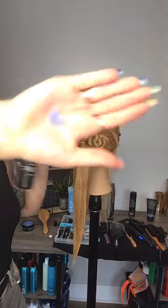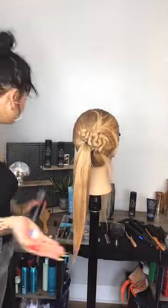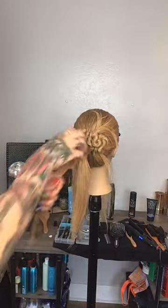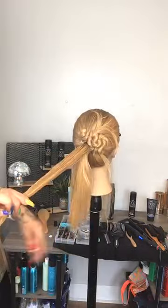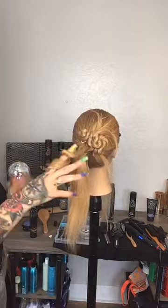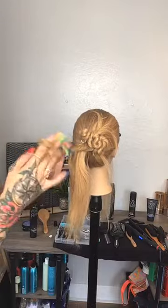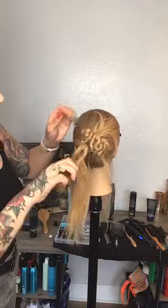Taking some of our Control Maniac, mixed with some of our Prep Me, our styling lotion, cocktailing those together, working that through my section from root to ends, and getting that really beautiful shine. I mean, this is a mannequin and I'm on my iPad and you guys can see how shiny this hair is. And letting that hair twist, twist, twist until it starts locking into place. And just letting that lock into itself.